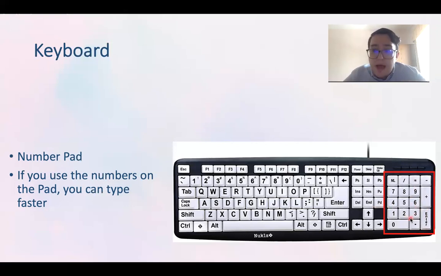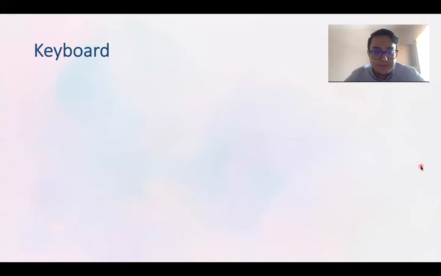Anyways, no matter what you use it for, when you want to type numbers, this is the fastest way to type, all right? So if you have the number pad, you can try to type on the number pad and on the top row that has the numbers, see which one is faster for you. Maybe you're faster with the top, who knows, all right? Check it out. But anyway, this is about the number pad on the right side.